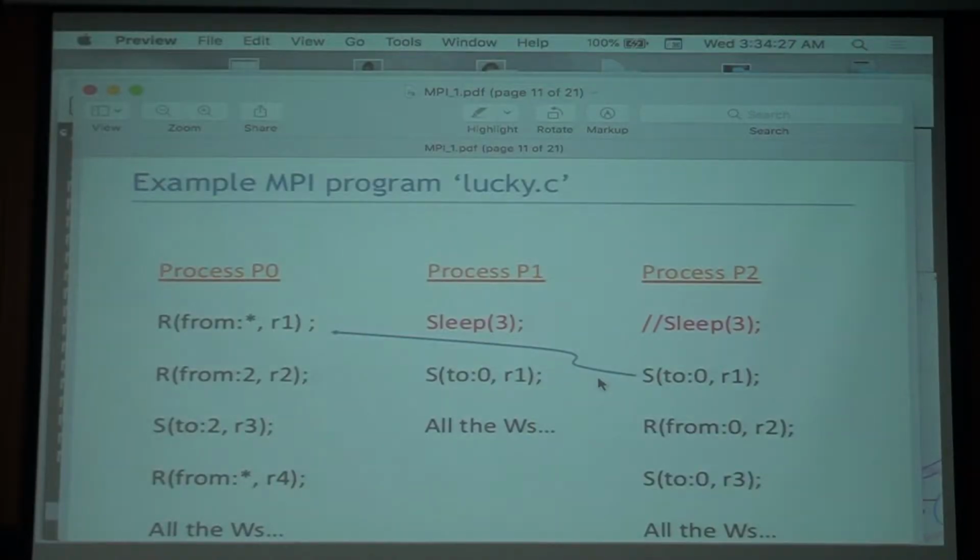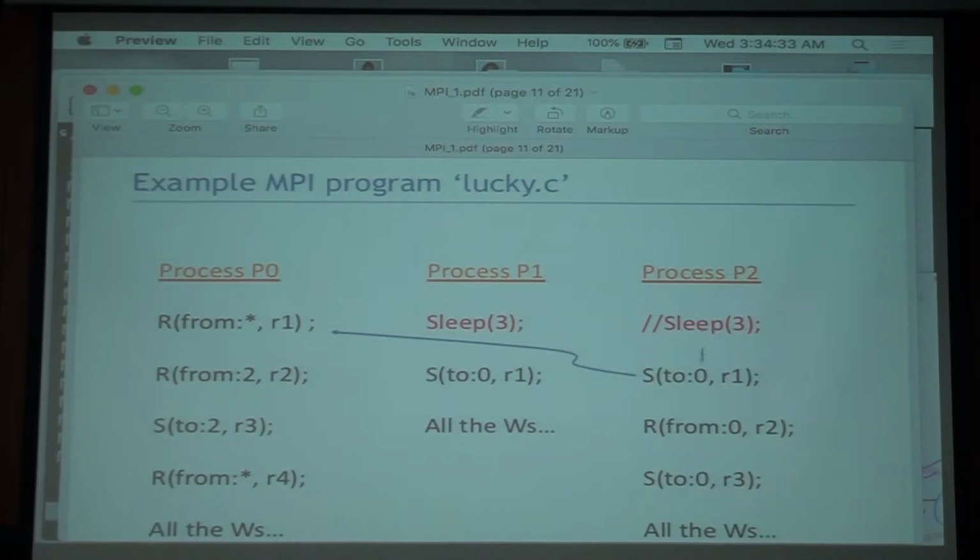So, example of program lucky. Okay, I remember the joke now. Lucky for the programmer that they found the bug. That's how it was designed, because if there is a failure waiting, you should know it. That means you are lucky. That's always good. So let us say that this sleep is commented out. This sleep is 3 hours or so, whatever it is.